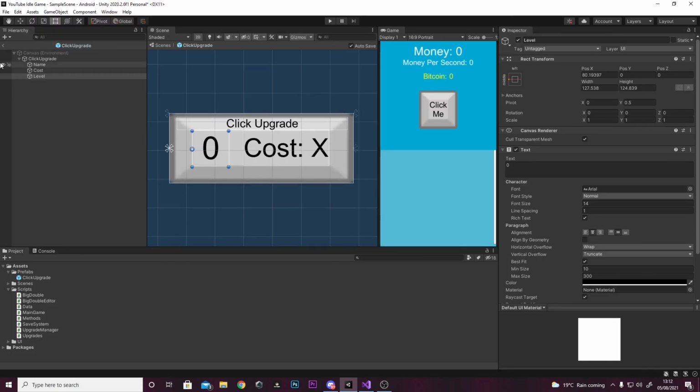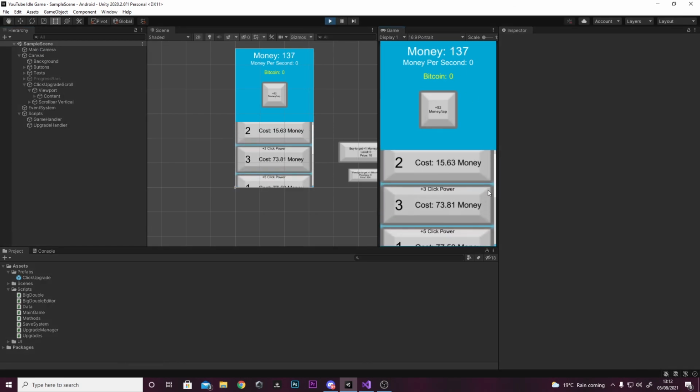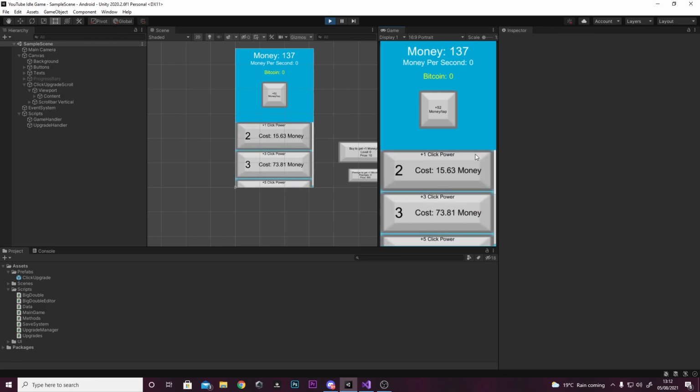Right, everyone, I believe that is it for today. If we've got a scroll bar, as you can see, that's nice. Got a nice little scroll bar. Now, if you don't want to see videos where I show you how to make upgrades, I can make those in the future. As you can see, our plus 52 money per tap is saving nicely, and this actually upgrades it properly now. It's not stupid amounts. There we go, awesome stuff.